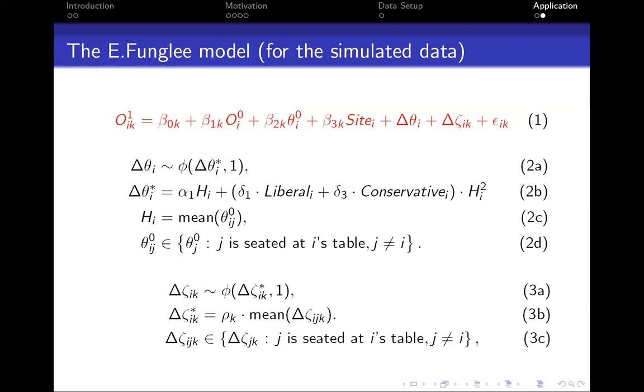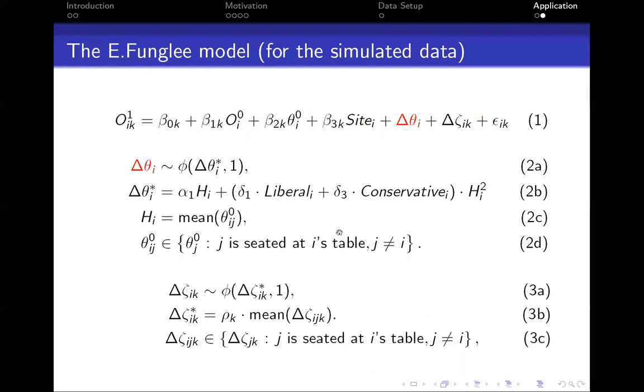If you fix the notation, you'd see that this is the way we adjust for which site the person is located at. And then the two random effect parameters that we're interested in are delta theta and delta zeta.